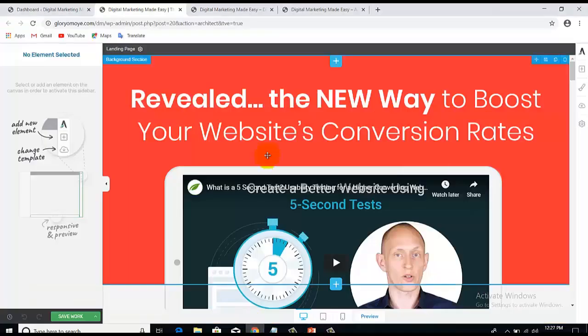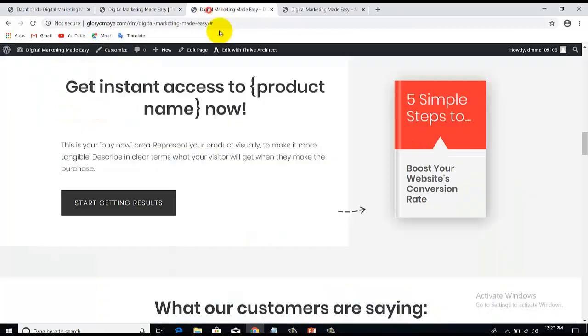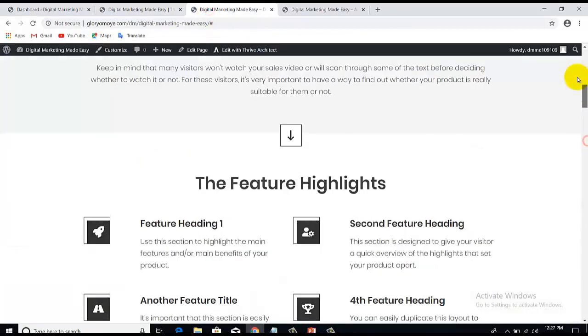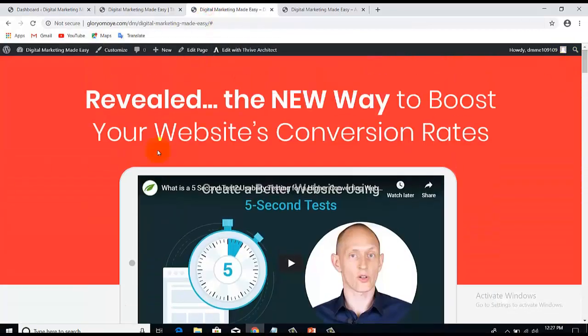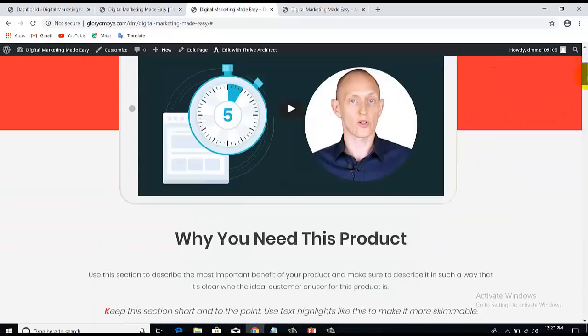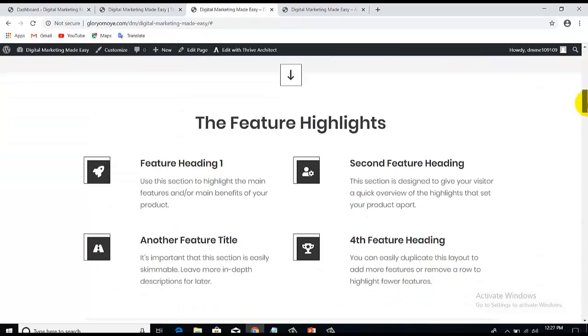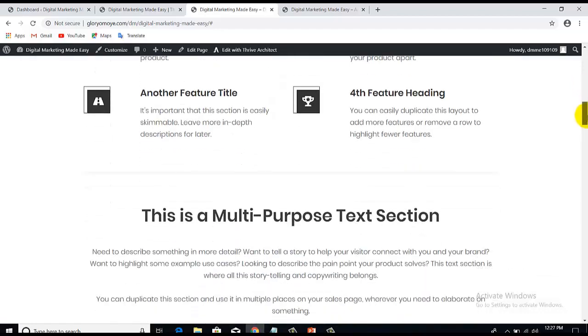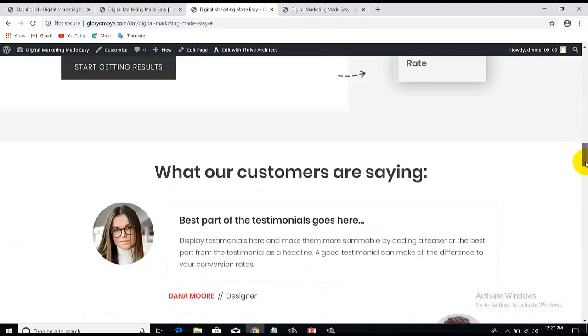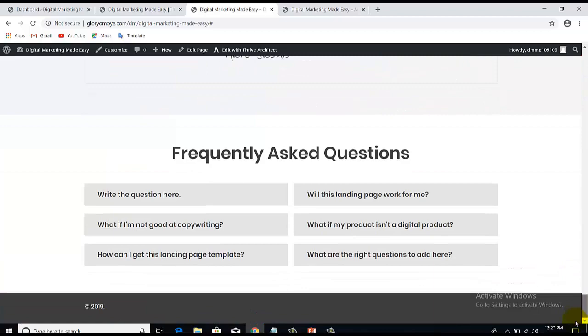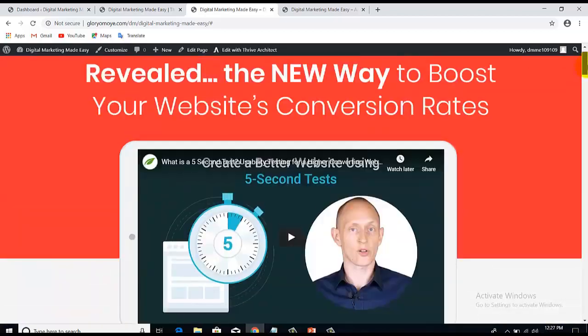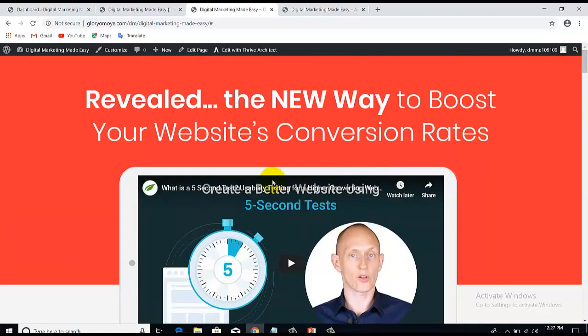We agree that the page is already beautiful. Looking at the front page, you can see it's lovely. But in your case, you may not want it exactly this way. It may be beautiful, but there may be some things you need on the page that are missing, and you may want to add those. Maybe there are some things you may want to remove. You can always do that.